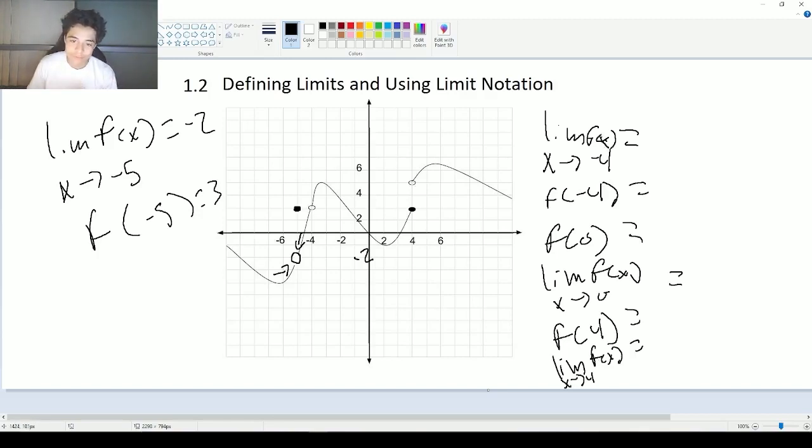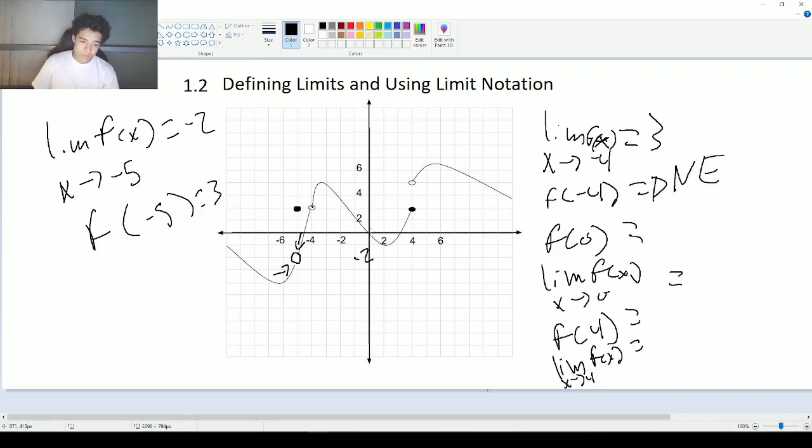It's just looking at the graph. One of the simpler concepts. But let's go through it. So the limit as x approaches -4, if you look at the graph, from the left side, it looks like it's approaching 3. From the right side, it looks like it's approaching 3. So the limit of f of x at -4 is going to be 3. If you look at f of -4 itself, there's an open circle here. So it's just not defined. It does not exist is what DNE stands for.